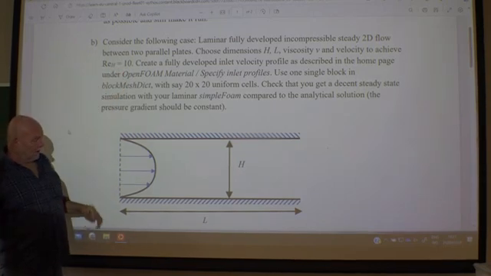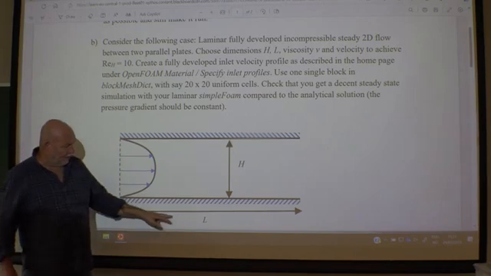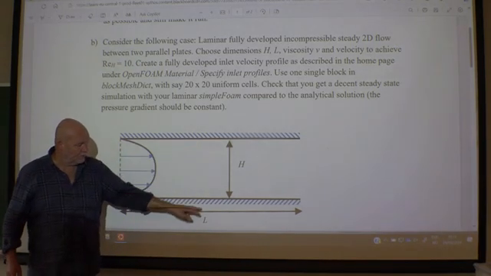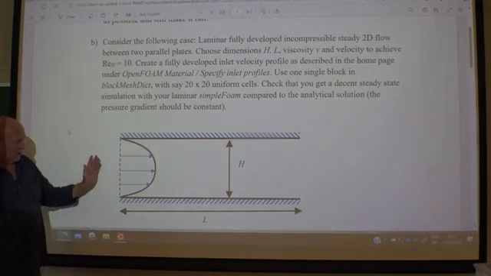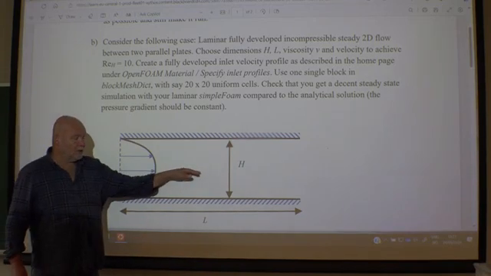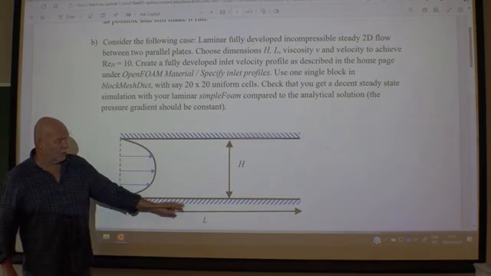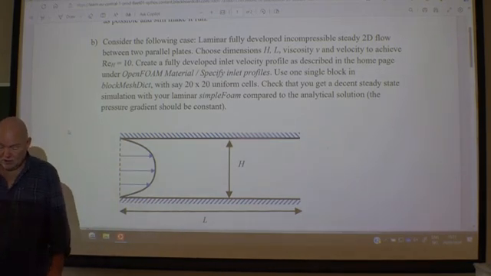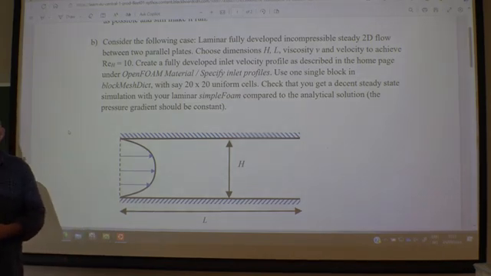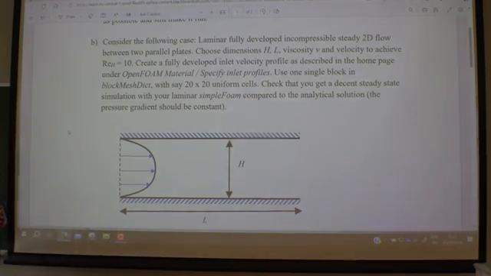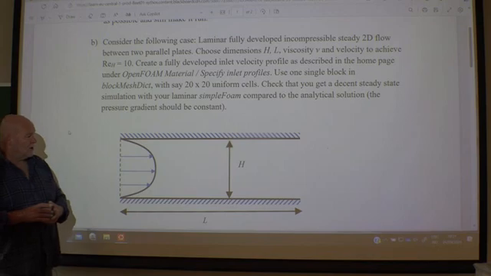It's so low that if this length equals the height h, then if you send in a flat profile, it's going to be fully developed at the outlet. So it only takes 1h in the streamwise direction before the flow is fully developed with such a low Reynolds number.